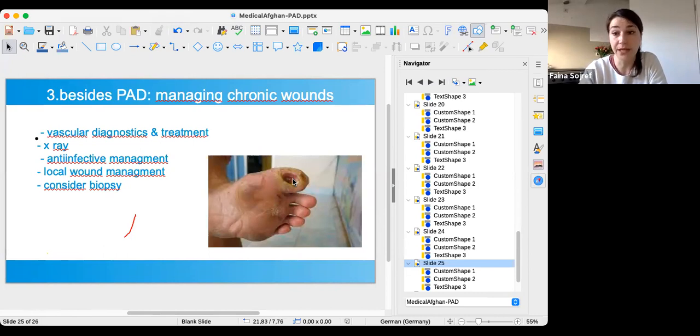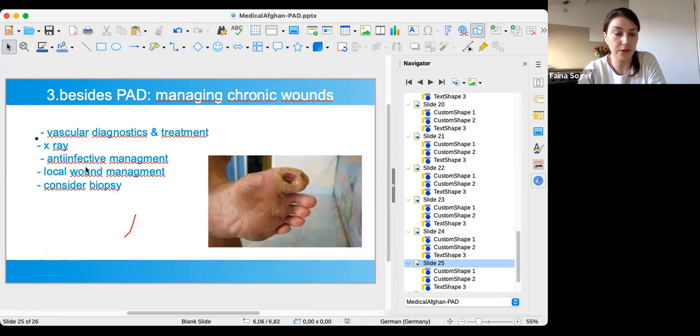Well, if your patient has a fever and high inflammation, then you start treating. If this is painfully red, swollen, not smelling good, you should also start your antibiotics right away. If none of those alarm symptoms are present, then you can probably choose a more elegant approach and wait until your microbiological testing is done, and then you can choose a tailored antibiotic therapy that matches the bacteria and the resistance found inside the wound.